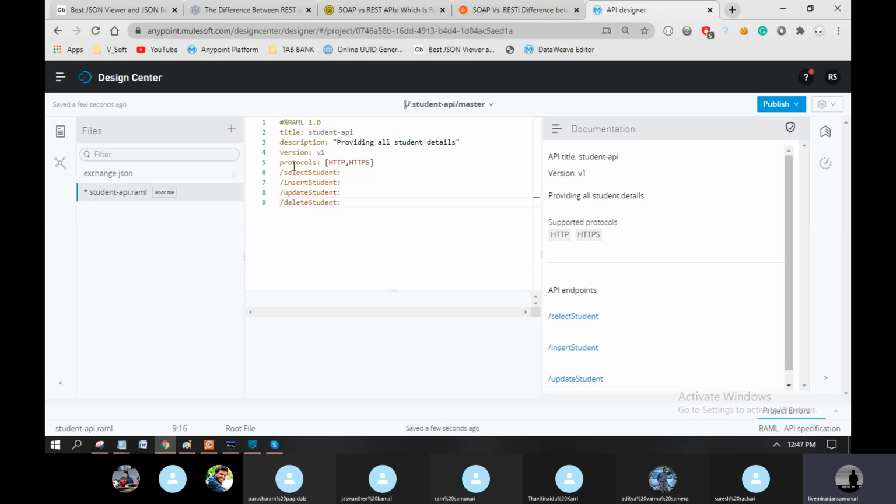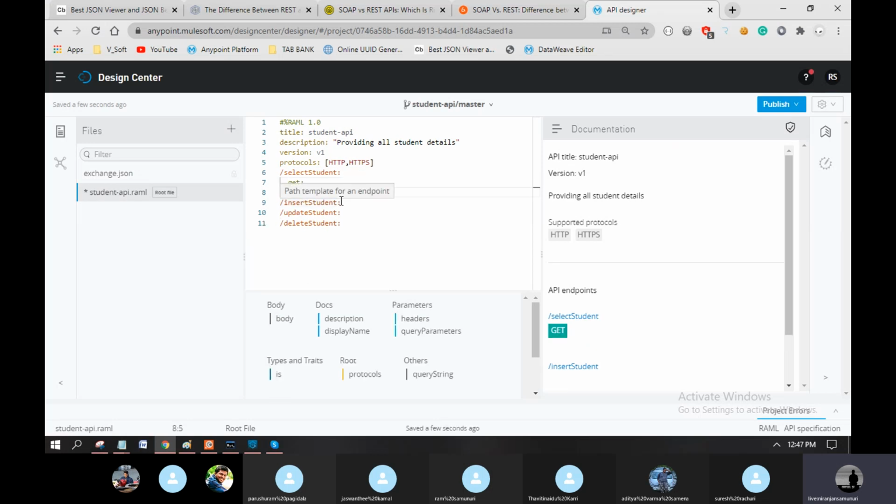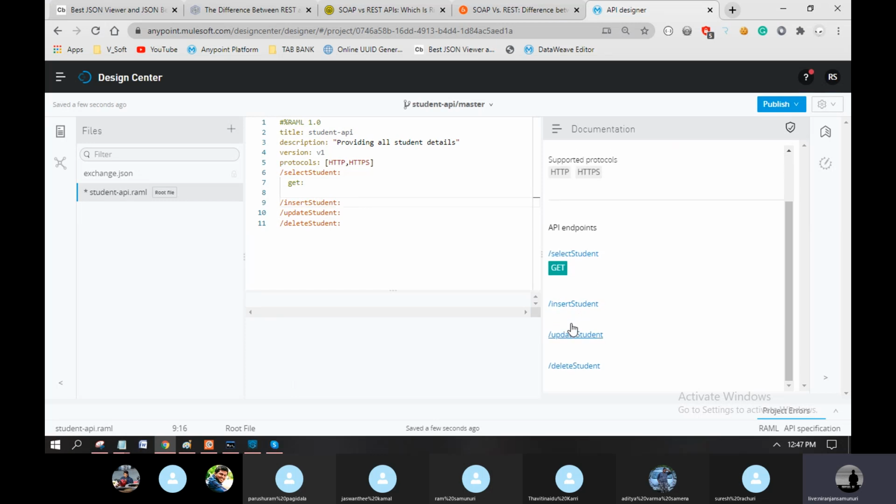So this is not the final thing actually. I will modify this later, with drastic changes. Okay. So first of all, these are my resources. Which resource has which type we need to mention here. If I press enter, it is showing some methods. So select means it is a get method. And here you can see all my resources will be created with the methods.